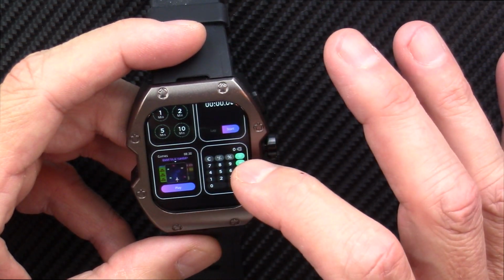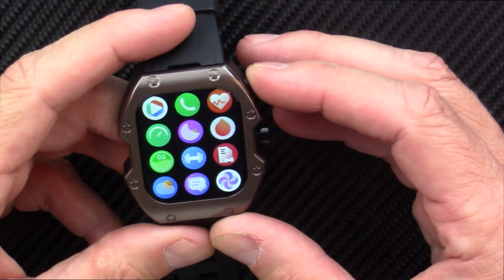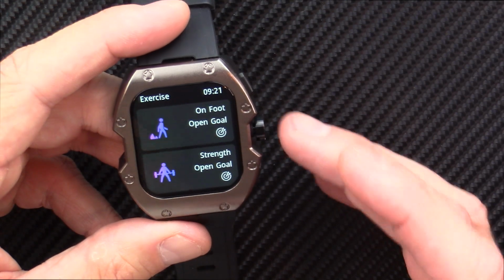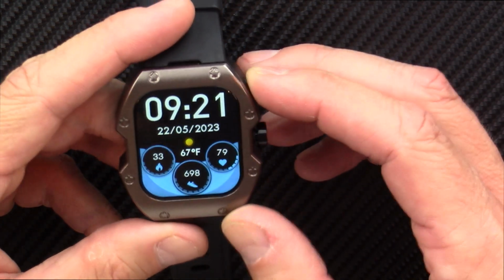It's got a calculator you can put in there. It's got games. I don't do games. But essentially, the top right button will wake you up and get you into the various other modes. The bottom button will get you into your exercise modes. And if you press that middle button, it's going to get you back to the main menu. So that's the structure of the buttons here.